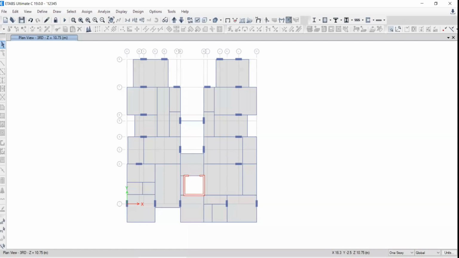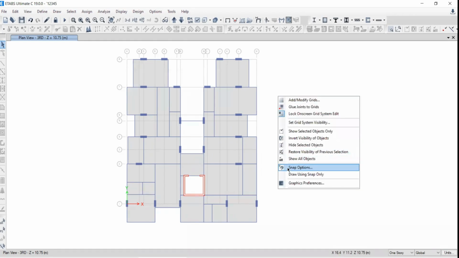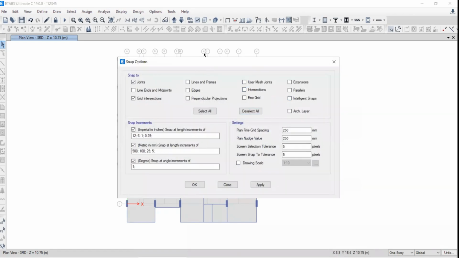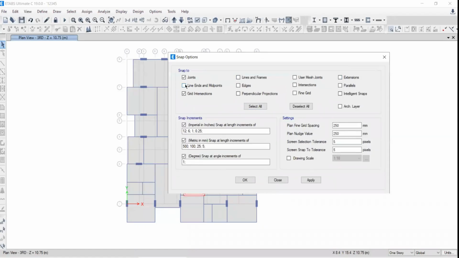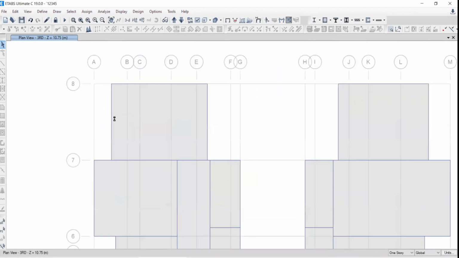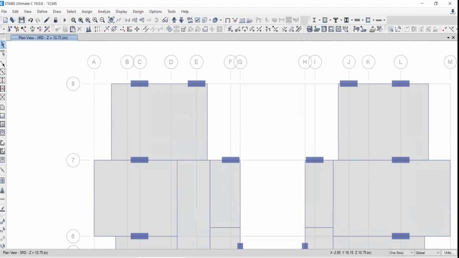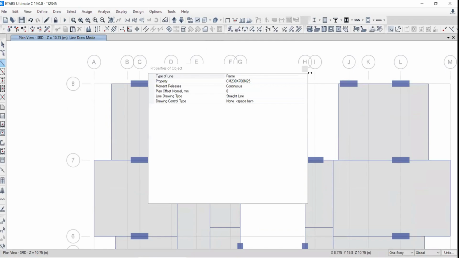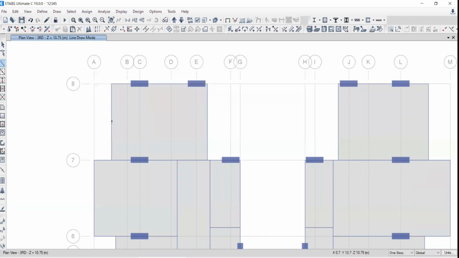Very interesting. This will help you when you start the modeling. So the very first setting you need to do is correcting the snap option. Go to snap option. So many options are there. Timely I will explain everything, but right now the most important here is midpoint. When will it help you? Suppose I have to take the beam from the center of this beam. Now suppose, okay, unlock your model. Suppose I have to model the beam, so go to frame, close it. This is the point. Now I want to know the center of this beam.